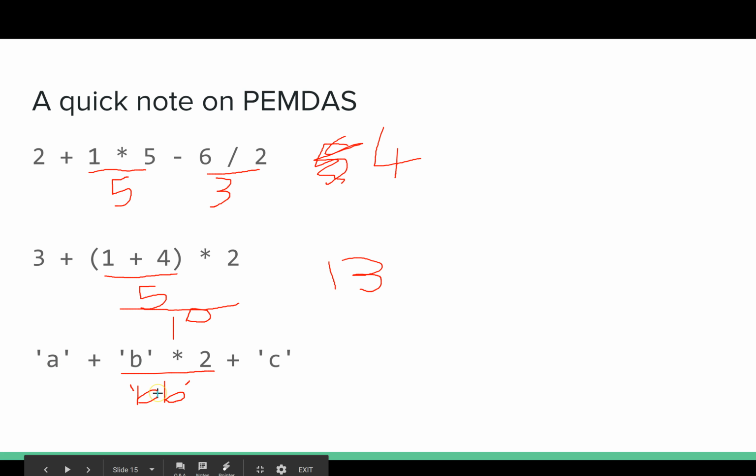Now A plus BB will give me A, B and B. This will be a string, and then this string will be combined with C, and the answer will be A and B and B and then C within these single quotes.